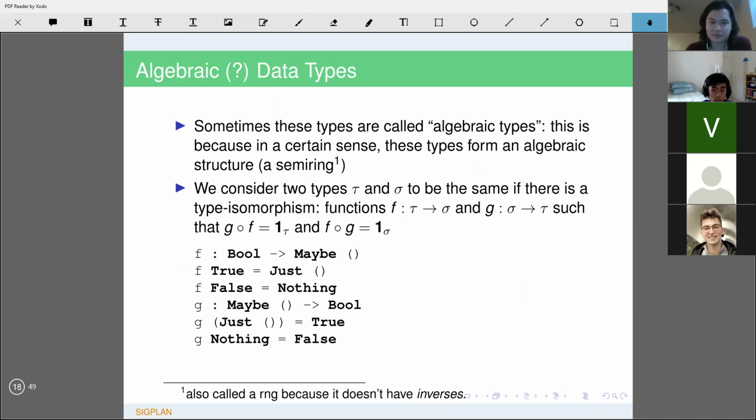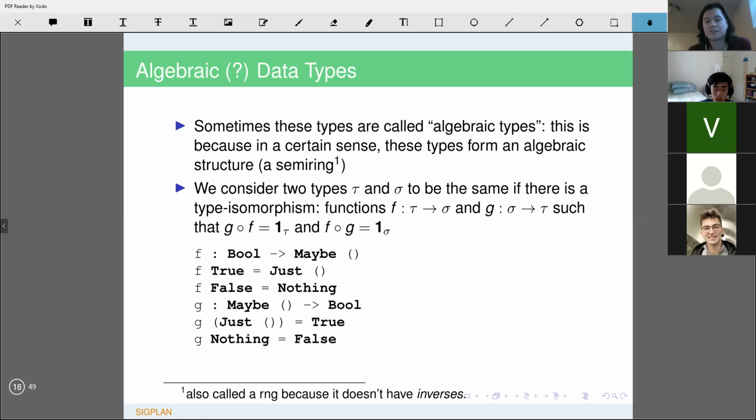Don't worry about what a semi-ring is unless you know what it is, and then that's what this basically forms. But I'm going to talk about doing computations with types, where we're going to say two types are equal not in the normal sense, that they're exactly the same thing, but that they're equal if they're isomorphic.